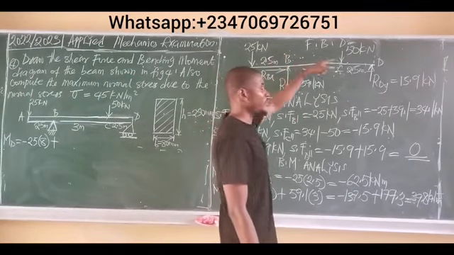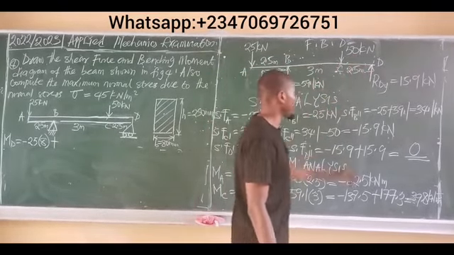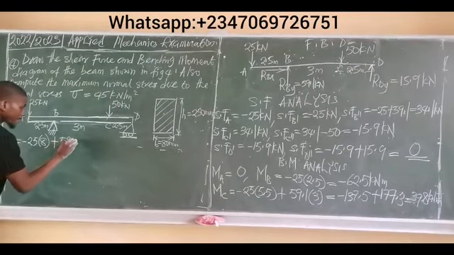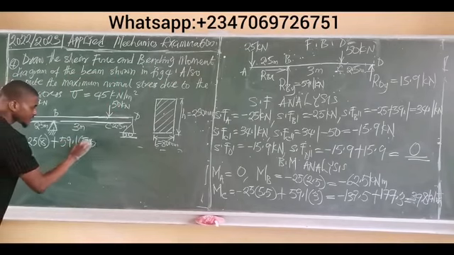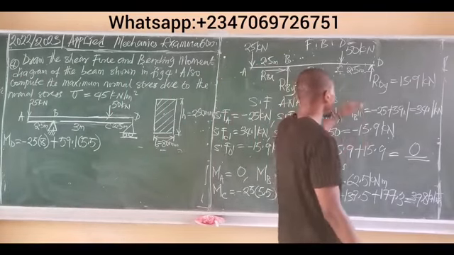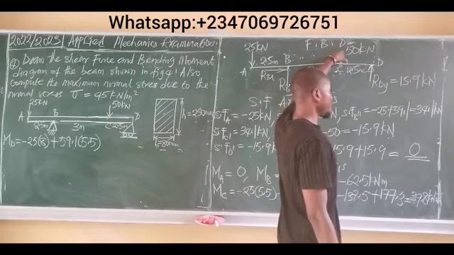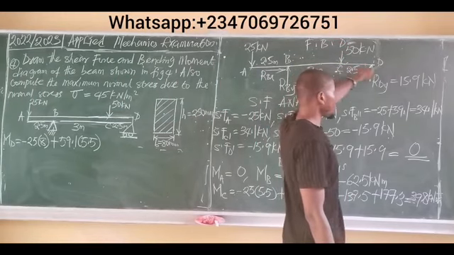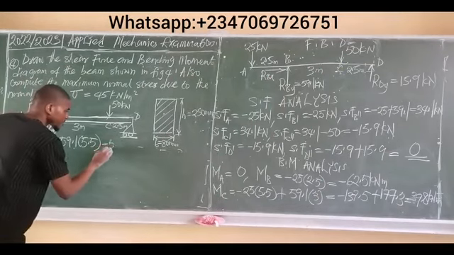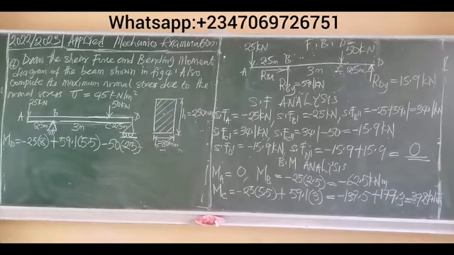The moment of this force about point D becomes, the total distance it takes to get to point D is 3 plus 2.5, which is 5.5. So we have that to be 59.1 multiplied by 5.5. And finally, the moment of the 50 kilonewtons force at point C about point D: this force is acting downwards, so it's going to produce a negative moment. The total distance it takes this force to get to point D is 2.5. So we simply have minus 50 times 2.5.